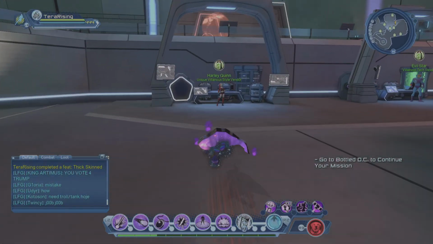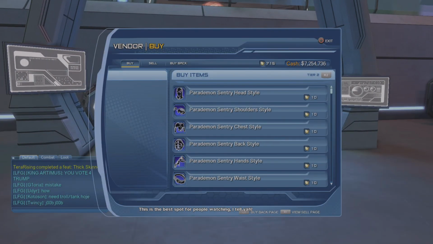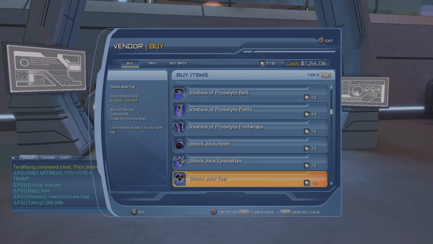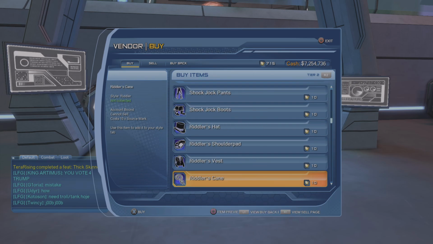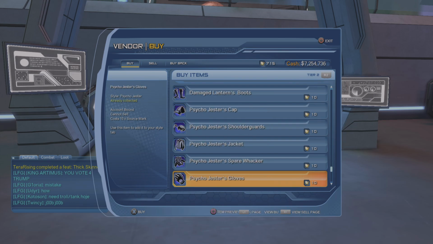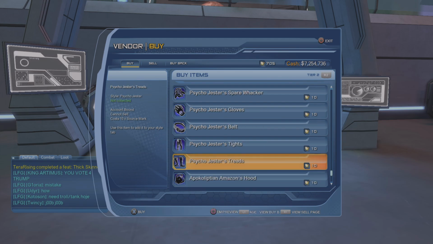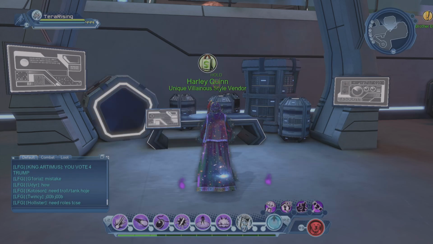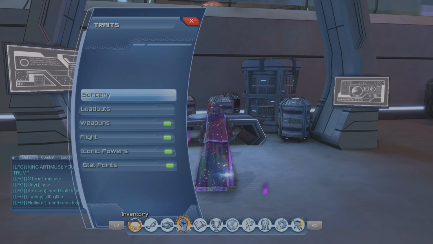Oh, and there's also the unique styles. There's going to be a ton here. But again, Shock Jock I have, Riddler I don't have. The owl suit I have with another character, so I can do that at some point. Son of Belial I do have. Damaged Lantern, I have all that. I don't have this, and I don't have the Psycho Jester there. So I can collect those two.